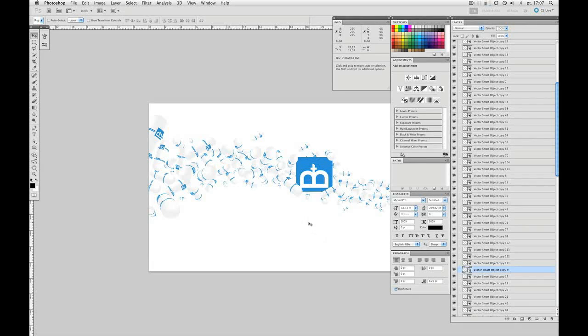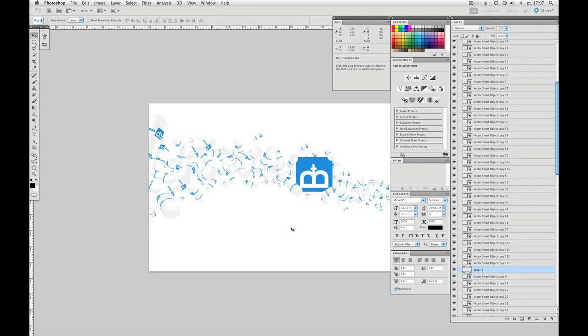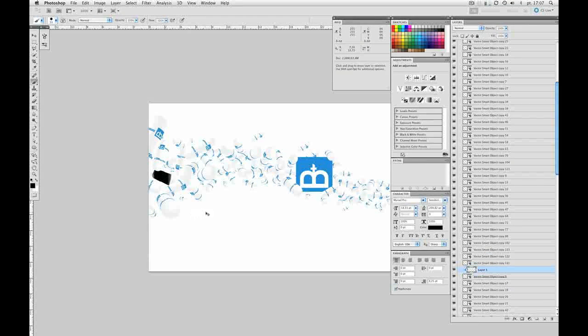First we have to create new layer, so control shift or command shift N, and don't name it, you don't need to name it. And then let's hit Control Alt G or Command Alt G. As you can see, this layer is clipped, so everything we will paint on this layer will be visible only on the layer below it, as you can see.